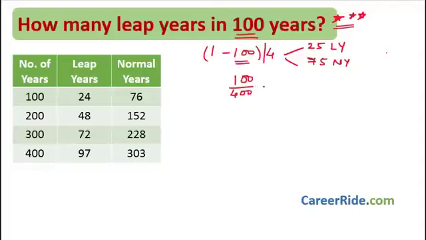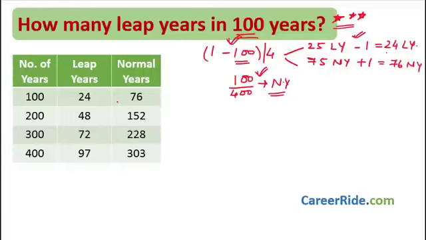We just saw that, right? From here, it comes out that 100 is not divisible completely by 400. So this is a normal year. It means my 100th year is a normal year. It is not a leap year, which means that when I make my calculations here, my normal years increase by 1 and my leap years decrease by 1 because of this 100th year, right? So I actually have 24 leap years and 76 normal years if I consider a period of 100 years.